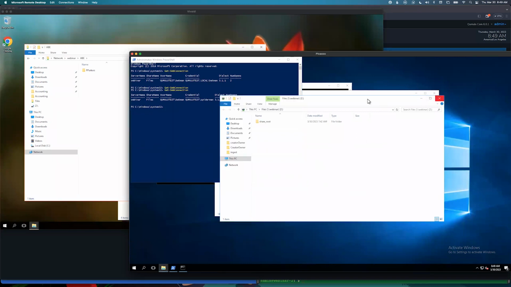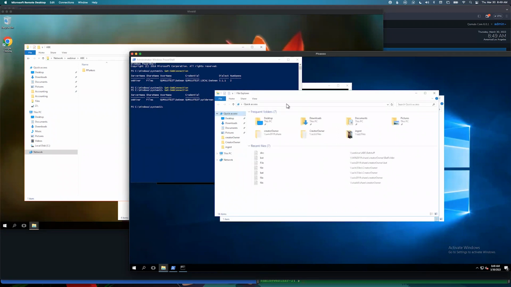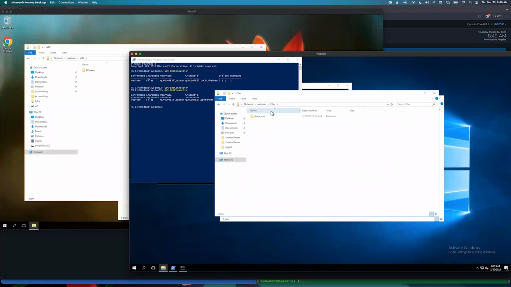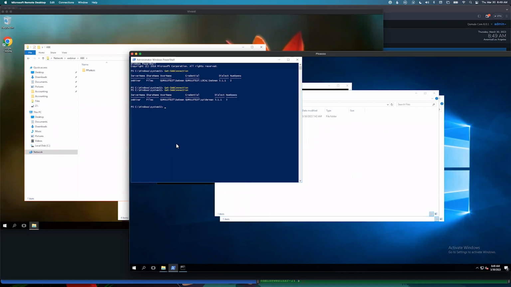And here's the weird thing that Windows does. If I close this, and go in here and give it the webinar path again, sometimes Windows will use the last credential that I used for that server. And let's see if it did it here. See that?